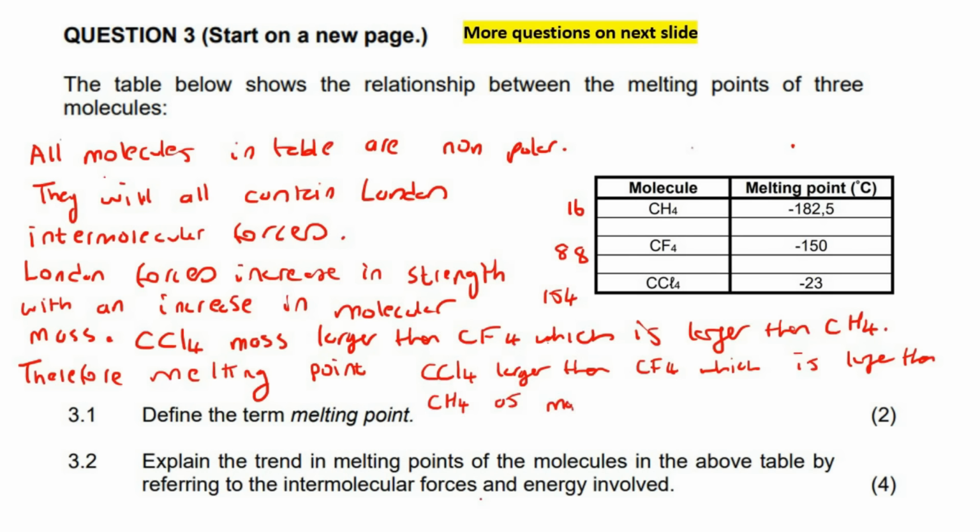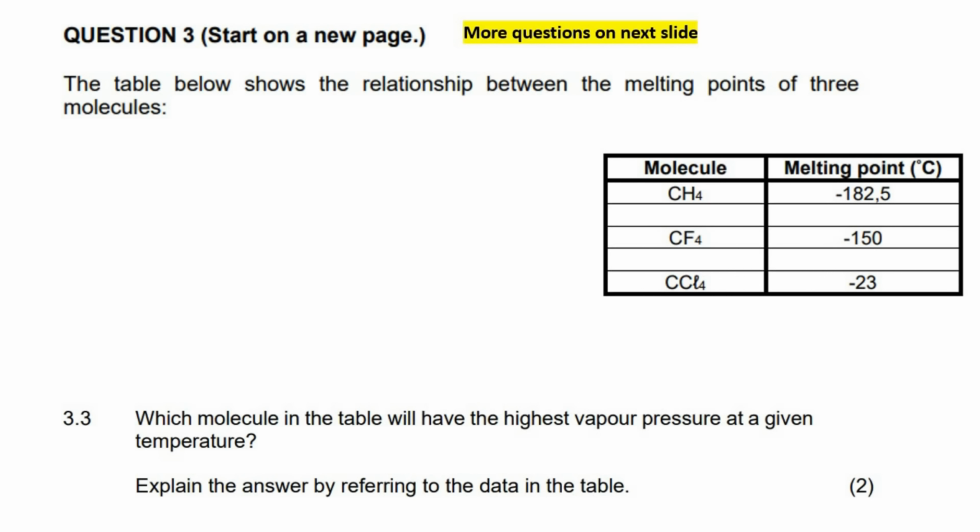as more energy is needed to overcome the stronger intermolecular forces. This one says, which molecule in the table will have the highest vapor pressure? Okay, so let's talk about vapor pressure for a little bit. I want you to think about vapor pressure. Think about vapor. Is it liquid, solid, gas? Well, that's more of like a gas.